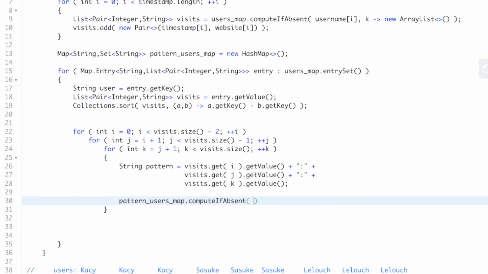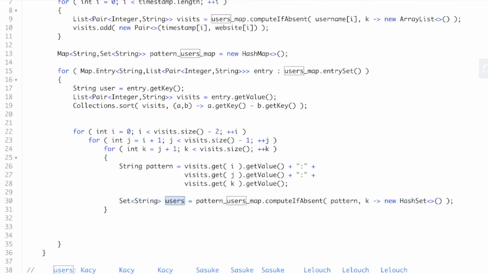So I'm going to pass in this pattern here, and if this pattern doesn't exist, we're just going to make a new set. I actually want to store this in a variable. Pattern users map is holding a set of strings. Just copy paste this.